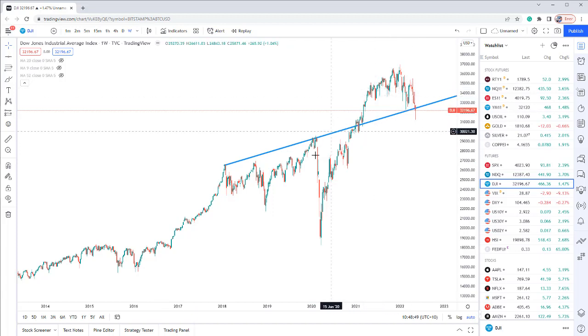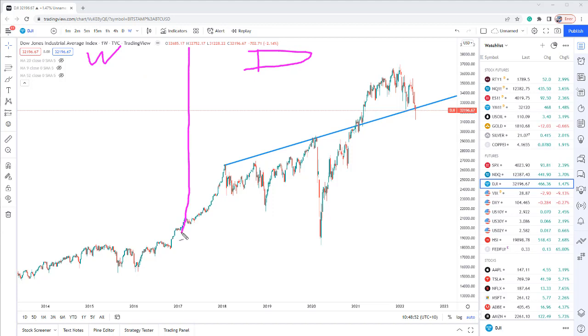Here's the thing. Sometimes on the big weekly charts, we can get a big pullback, right? So this is what happens. Let me draw two charts for you here. So we have the weekly chart over here, and we have the daily chart over here, all right? Now, remember, we've got to wait for the market to tell us the trend is continuing, right? So what do we actually look for?